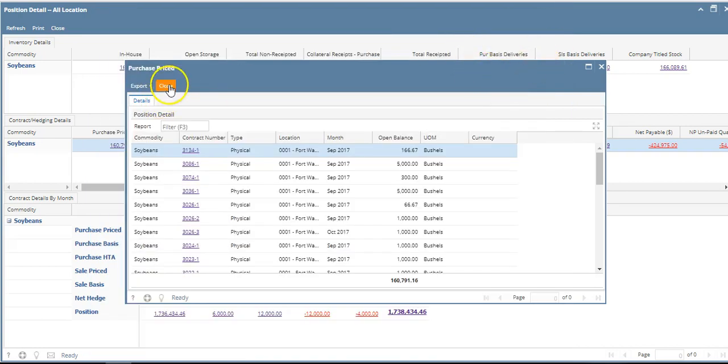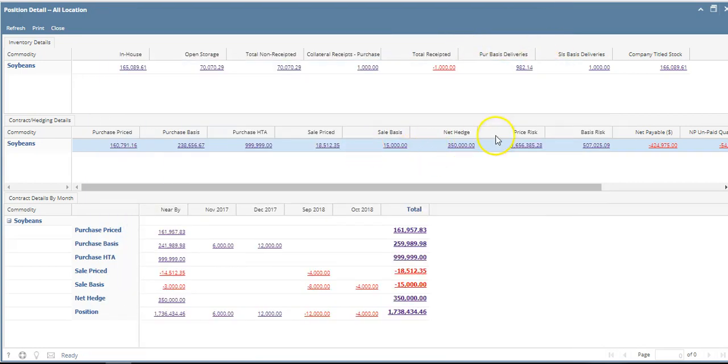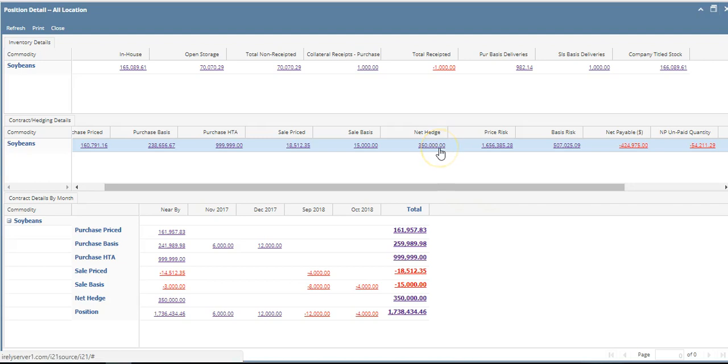Okay, so that's that. And the next thing would be talking about, this was open positions for the physical contracts. Now we also have open positions for the derivatives. We call it net hedge, and this will show you a list of all the transactions which have not been matched with each other. That means open derivative transactions. Again, it's a hyperlink. That means if you were interested to figure out why you are holding this position, you can actually click on the hyperlink and just have a look at all the transactions which make up this number.